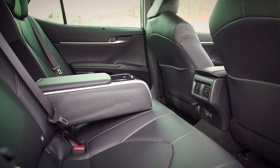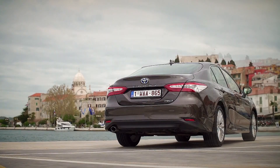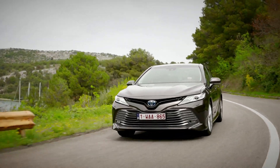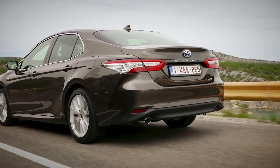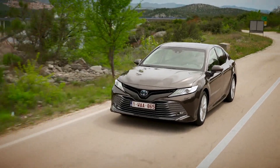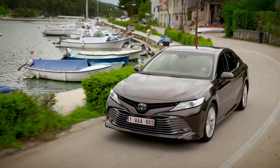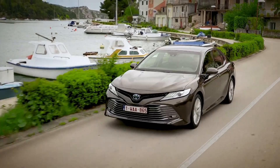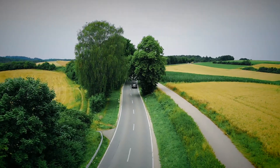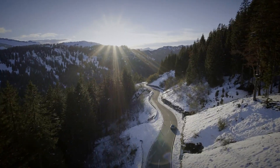On the plus side, both models on offer are fitted with leather as standard. In fact, the only real differences between the basic Design model and the top-spec XL are the addition of some safety tech and a set of LED fog lights. However, neither model is exactly cheap, with entry-level cars starting at over £31,000 — and that's BMW 3 Series territory. And there lies the Camry's biggest problem: the market for sub-premium saloon cars in Europe has all but dried up. Models from more prestigious marks like BMW and Mercedes are now more affordable, thanks to the trend for car leasing and financing. And their higher residuals mean the monthly payments are often similar to those of traditionally less desirable models like the Camry.